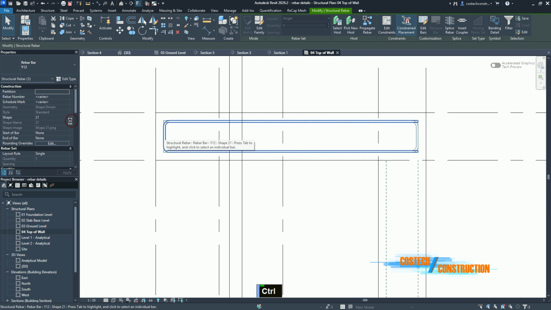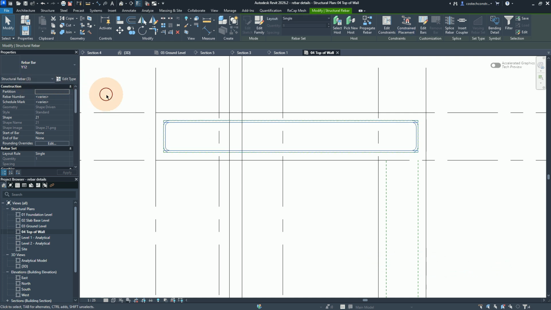Now with the 4 Rebar Set selected, you see under the properties here, we have 4 Rebar Set selected. We can go to the ground level.